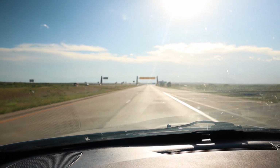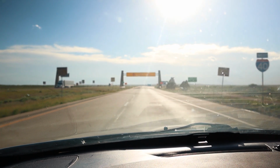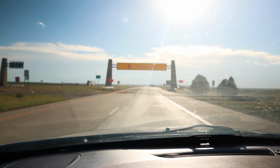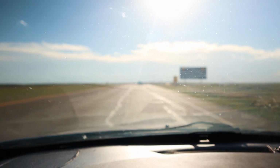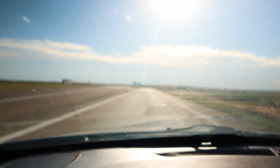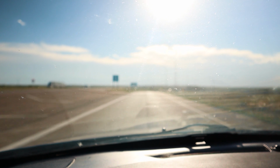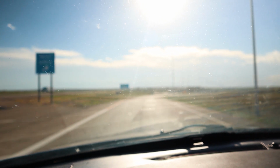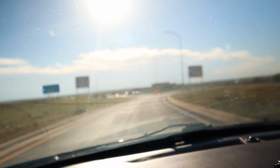In New Mexico. Entering Mountain Time Zone. We go back an hour right now. Land of Enchantment. Let's look at the information center. It's a rest area and stuff. Yeah, we're going back another hour. So that'd be 5. New Mexico! Let's go! All right. Man, it's hot. It would be 5 here. Mexico welcomes you.